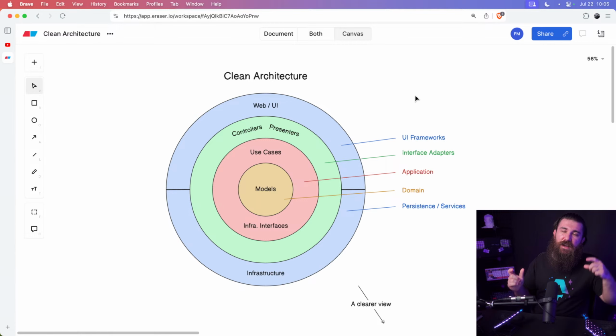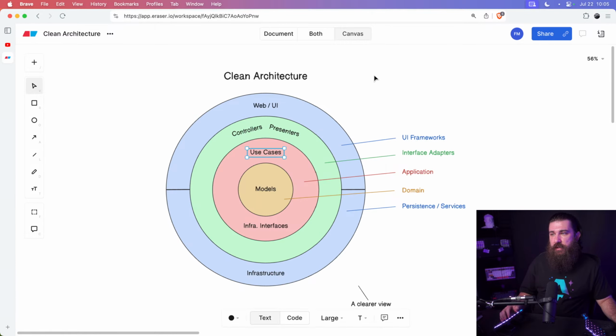Create link should not add it to a collection. That should be a different use case altogether. So that's why we thought, okay, use cases should do only one thing. If create link use case exists, it should just create a link, and not worry about anything else.